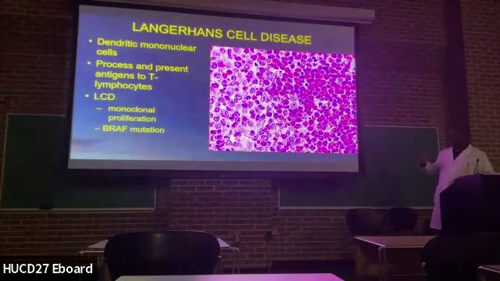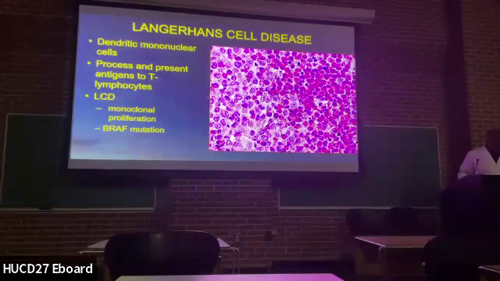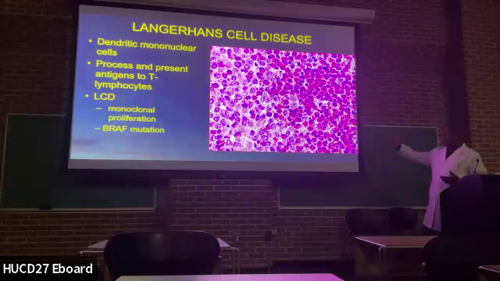Again, this is just a proliferation of Langerhans cells. The really granular red cells are eosinophils. Eosinophils, for some reason, love to proliferate along with Langerhans cells. The pale staining cells that you see amongst the eosinophils are your Langerhans cells. And again, Langerhans cells are dendritic. They're antigen-presenting cells. They typically function to present antigens to T cells, which then lead to more specific immunity. So again, with most of these proliferations, especially monoclonal, this particular disease is known for its BRAF mutation.